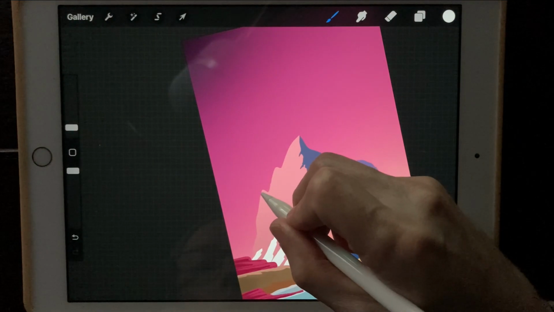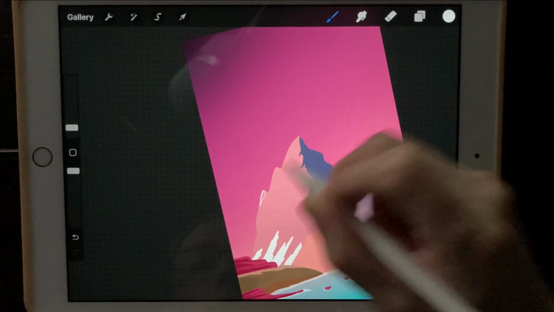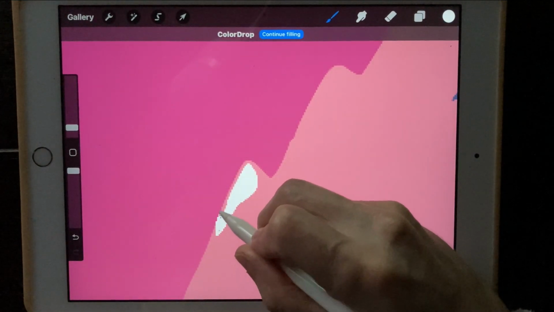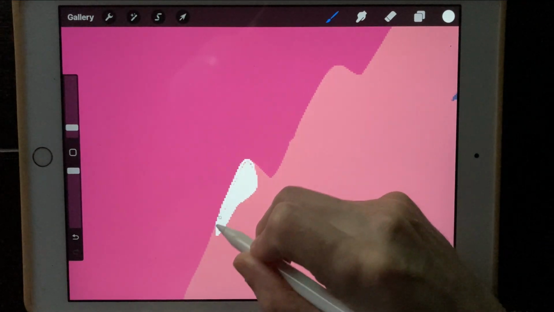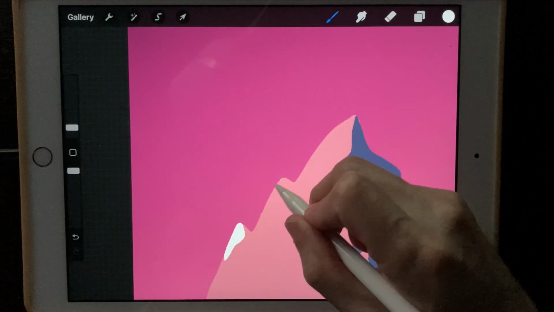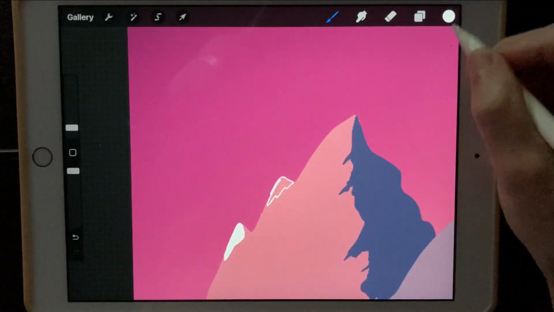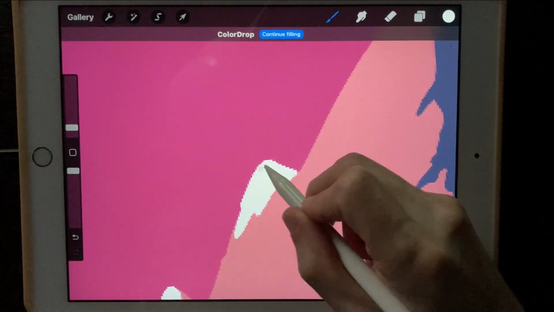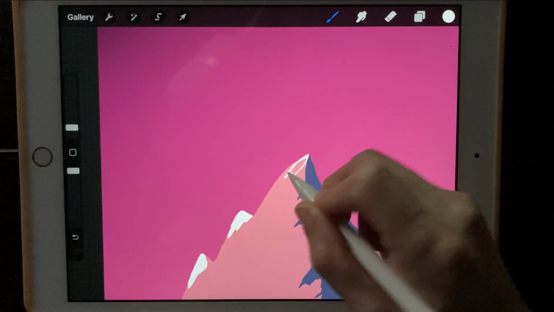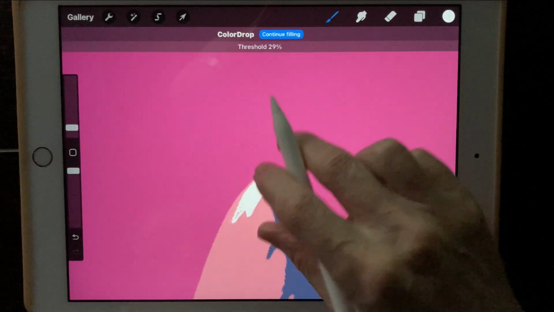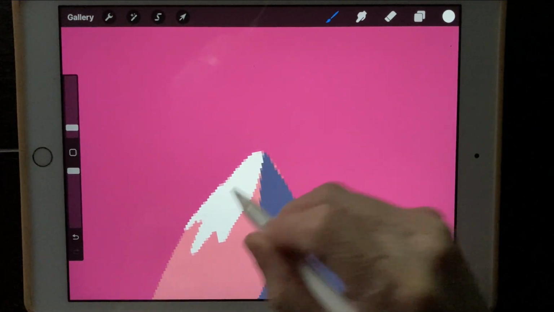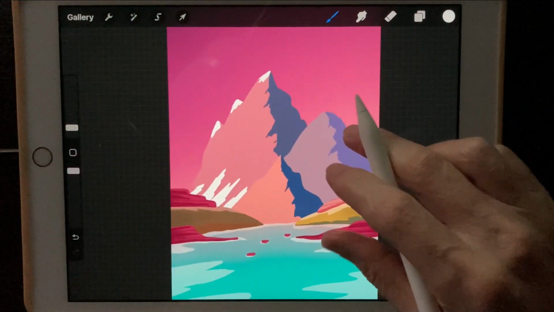So there's some snow on the bottom, and then maybe some snow is going to get caught on the edge right here too. Oops. Zoom in. Can't see it good, and if we want to get right up to the edge, okay, that looks good. And then maybe some right here. And zoom in to make sure you get no gaps. Okay, and then maybe a little bit on top here. Fill it in. Yeah, I like it. That looks good.